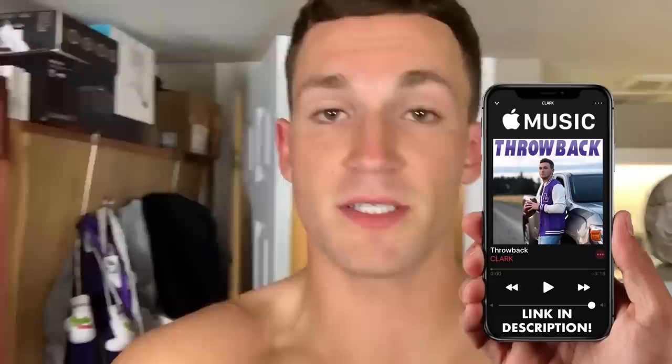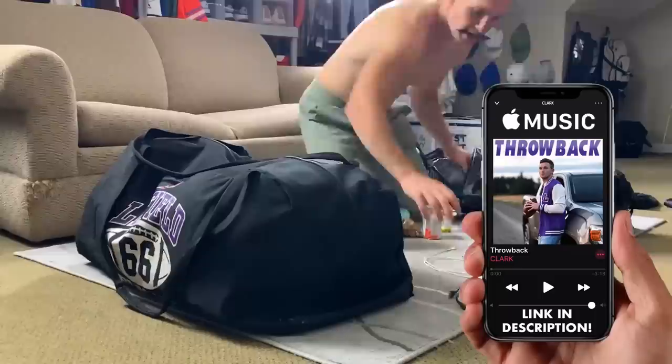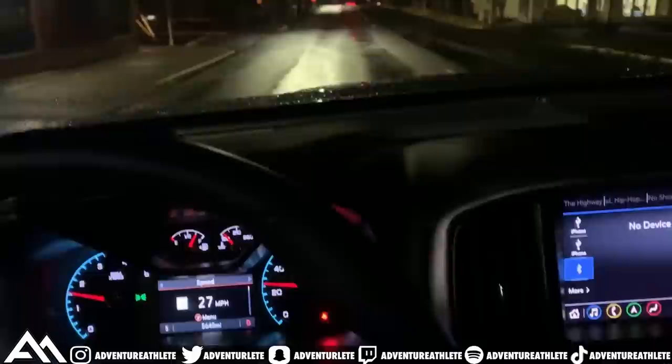I got to get everything into two bags. What I do is I put all my good clothes in a big duffel bag that goes in the huge college football bag. I got to be at the stadium in 20 minutes, so I got to hustle up. All my gear is now in these two bags. Your boy really got to hustle over to the school because we board our bus in nine minutes.